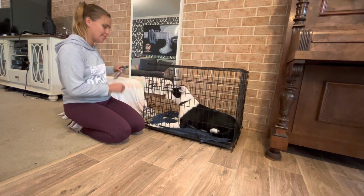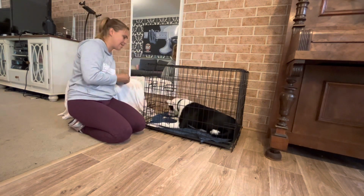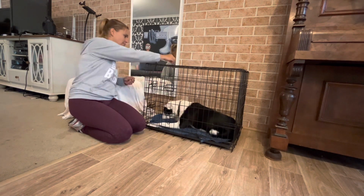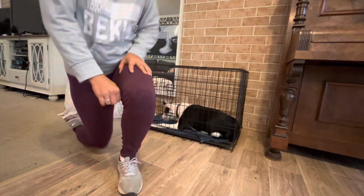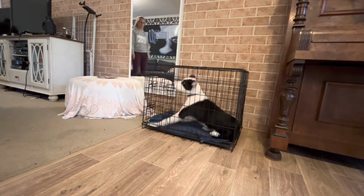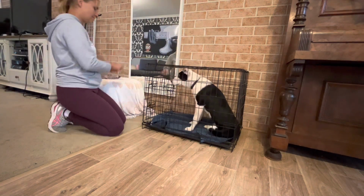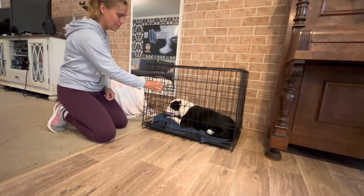So I keep shutting the door and he's laying down there, and I start to drop some treats inside there. So he's just really associating this crate with cool, fun things. And now I decided to walk away, so he gets used to the idea that I can walk away, I can go away from his vision, and he can still be there and just chill. So as you can see, I'm walking around a little, and then I will be coming back, and as I come back, he's been nice and calm. I'll give him another piece of a reward.